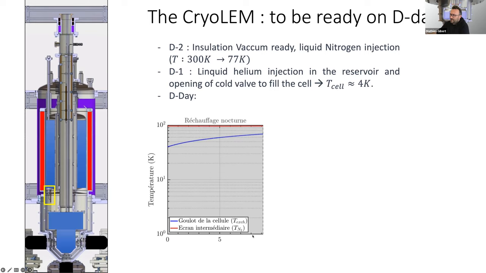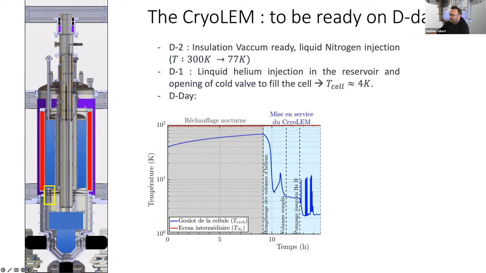This has to be seen for experimentalists as an embedded helium bottle. The experimental cell is here and for now it's empty, and we will fill it the same day opening a cold valve. Here you have the temperature as a function of time, this is not very representative for now, but this part is when you do all this, when you see the temperature starts going down, and there's lots of perturbation while we do all this procedure. Then we close this cold valve, and to have helium-2, we have to pump.